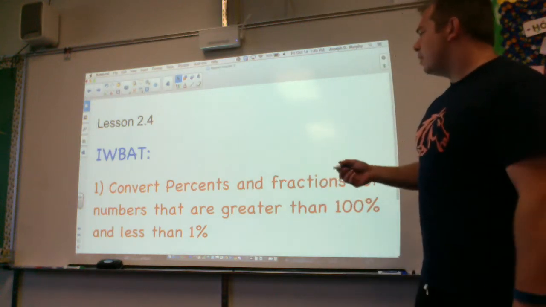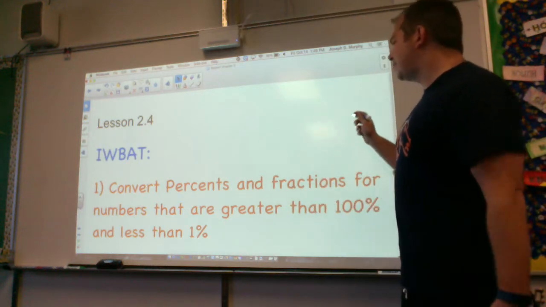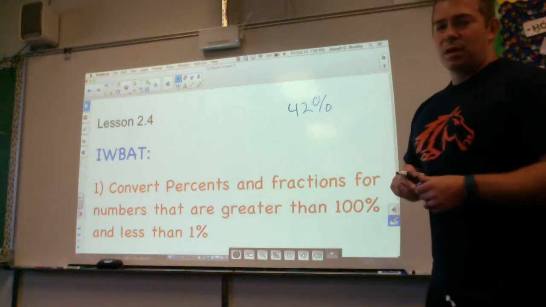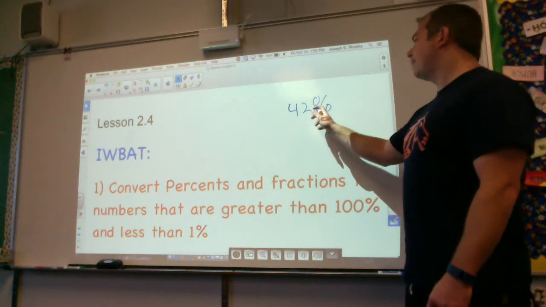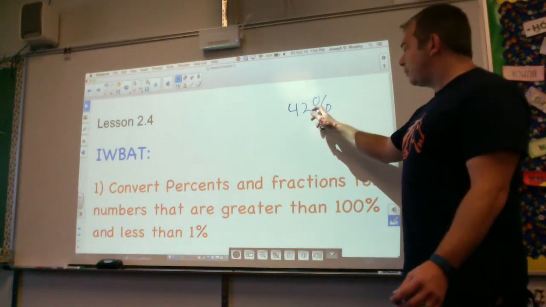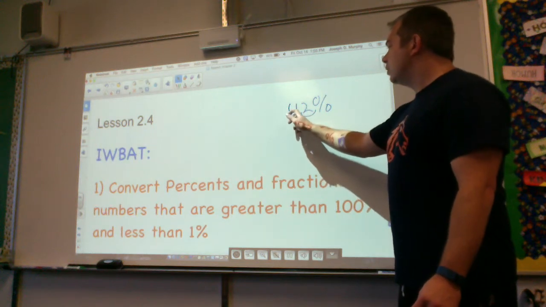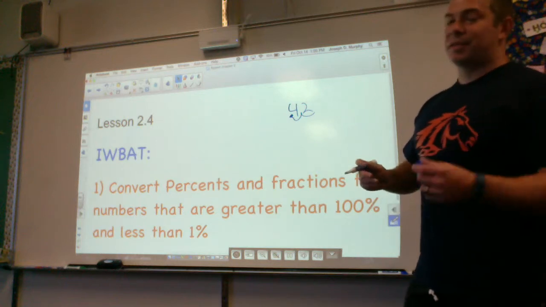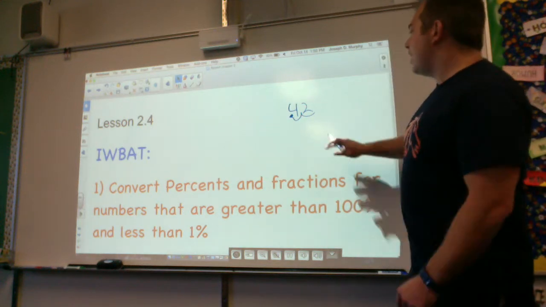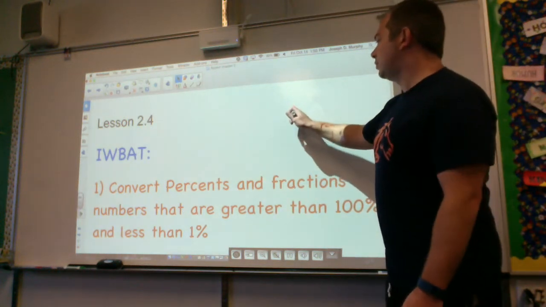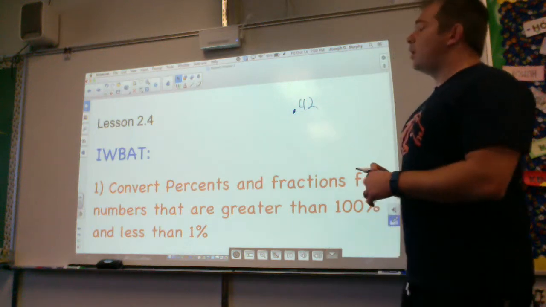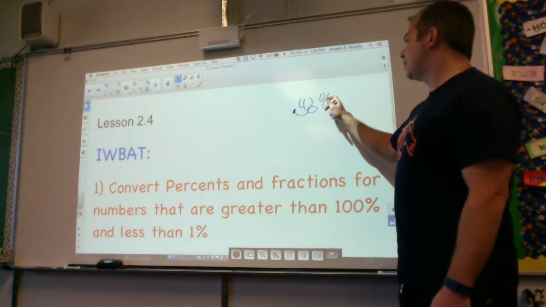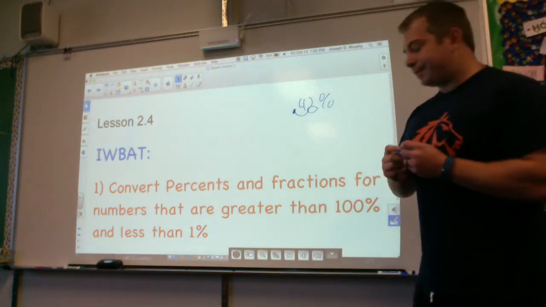So you've got to remember converting percents to decimals. So let's say that we have 42%. Just a quick review. All right, I have my imaginary decimal right there. If I'm turning it into a decimal, it's just 1, 2, get rid of my percent sign, and I have 42 hundredths. Because remember, percents are always out of 100. All right, and now if I have, let's just use the same number, 42 hundredths to turn into percent, I swoop 2 to the right and add my percent sign, and it's just 42%.